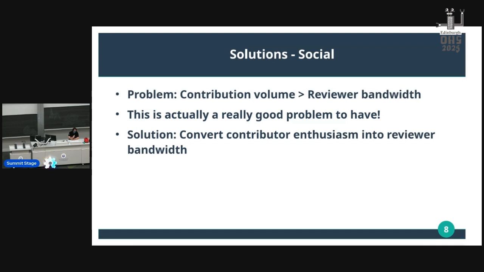So the obvious solution is to recruit some of them to be librarians. And we did that. We started with empowering contributors who had been active for many years. And then we moved on to recruiting enthusiastic newcomers as well. So when we noticed a contributor putting in lots of effort into contributions, we'd approach them and ask if they wanted to join. Hey, you seem to be putting lots of time and effort into making KiCad better. Would you like to use some of that time and effort to help with reviews? And some of them say yes.